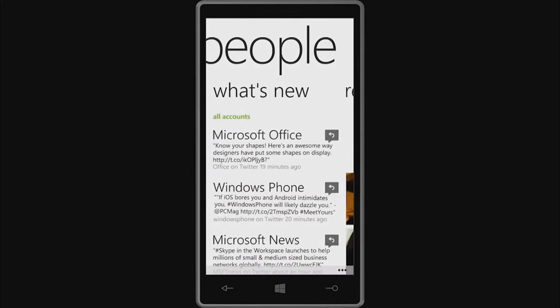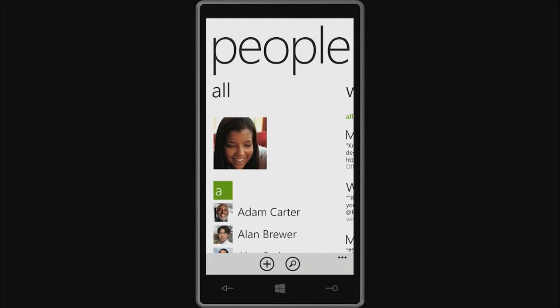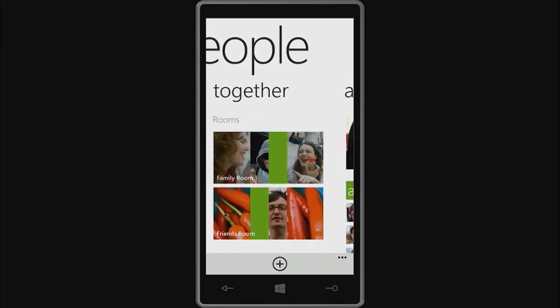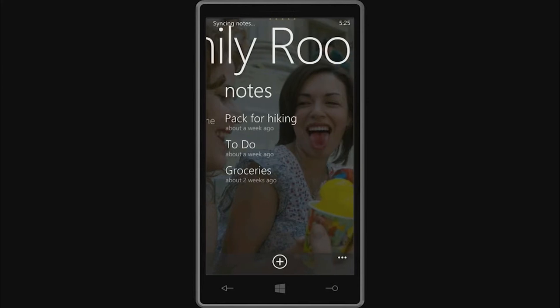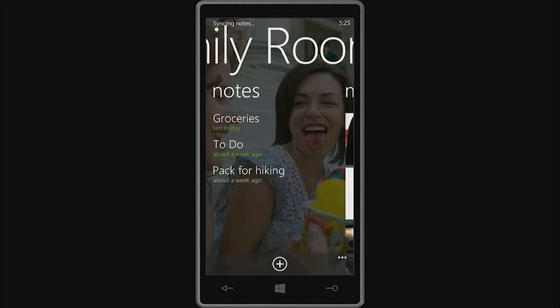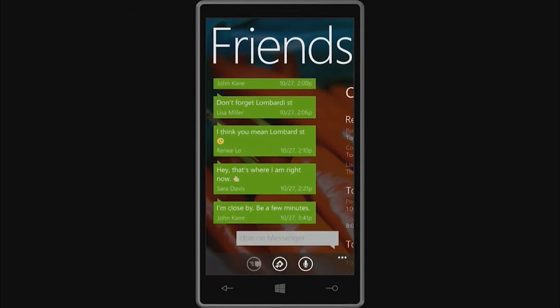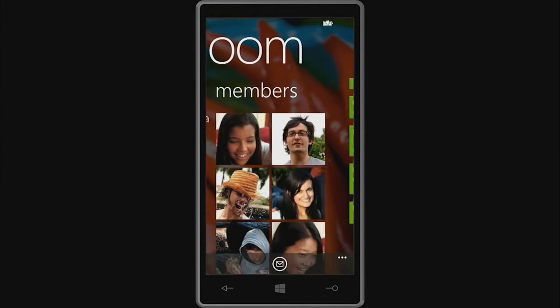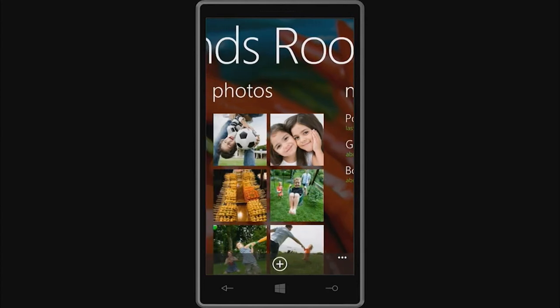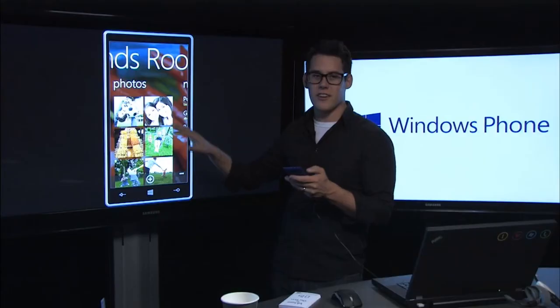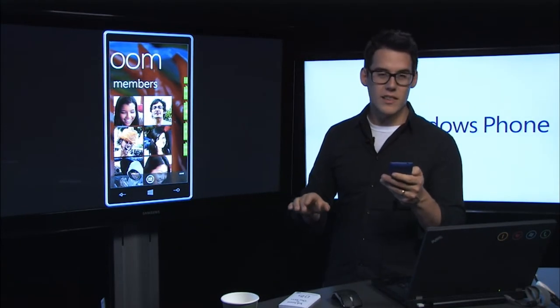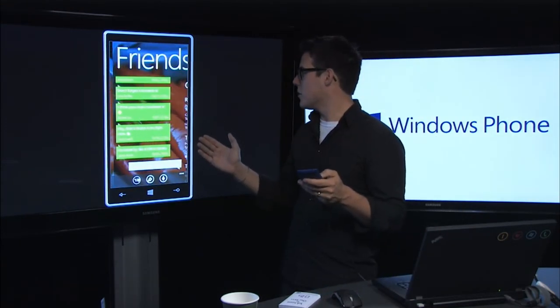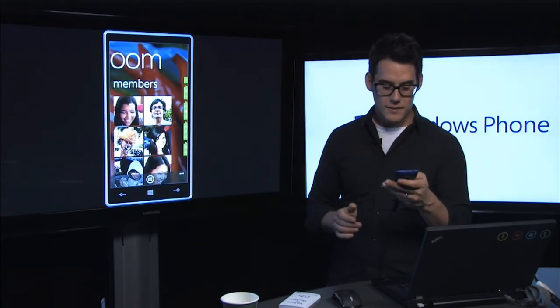You can loop around, and on here I basically have everything that's personal and people right in front of my eyes. In here we have something called Family Room, and this is a cool little UI that allows you to see everything that is in one small group of friends. So over here I have Friends Room, and my Friends Room just contains messages between me and the friends that are in that location. This is also a panorama, and you'll notice the same sort of functionality of panning left to right. One of the things to note when you're creating your own panoramas is this whole full screen background image that slides with it. You may want to think about doing that if you're programming your own, making that seam blend from left to right on the far left and right hand side.